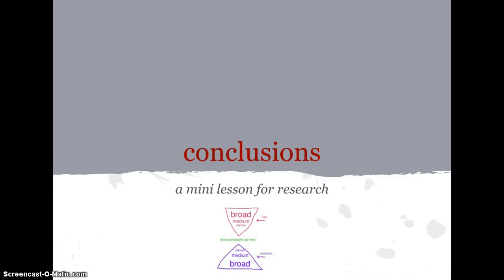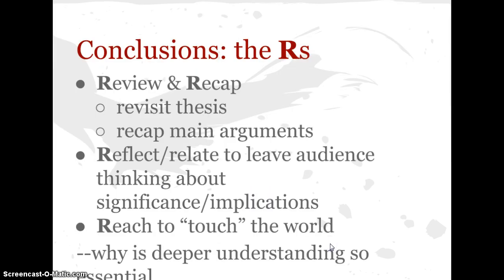Hi loves, so this is the conclusions quick tutorial, mini lesson for research. As you can see down here I have the upside down triangle for the intro and the opposite regular triangle for the conclusion, and while that's maybe elementary or sophomoric for us, keep in mind that we bring the readers in, and we send them back out with our conclusions, so that's where we're headed. So with conclusions, we basically think about them as the R's.